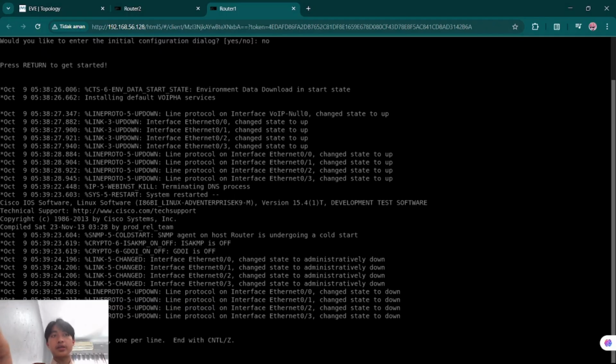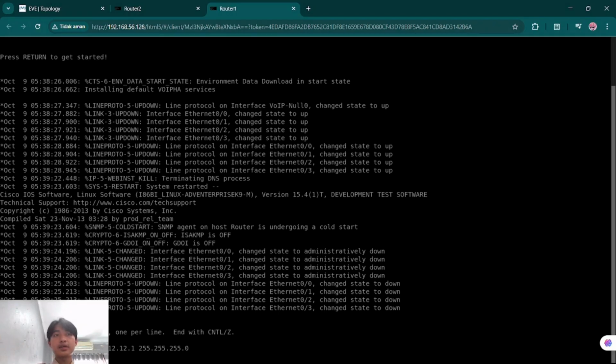Ethernet 0/0, then IP address 12.12.12.1, and then 255.255.255.0. Don't forget to add the subnet mask, which is /24, like this one. Just enter, and then no shutdown.